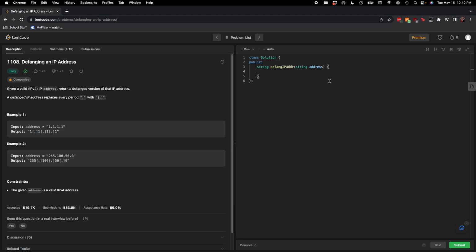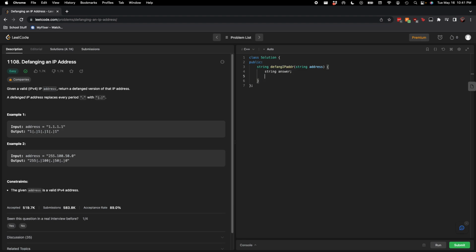So all we have to do, honestly, is begin by creating a string. This will be the value returned because our function returns a string, and I'm just going to call it string answer. Now, we need to figure out the size of the address being passed in.